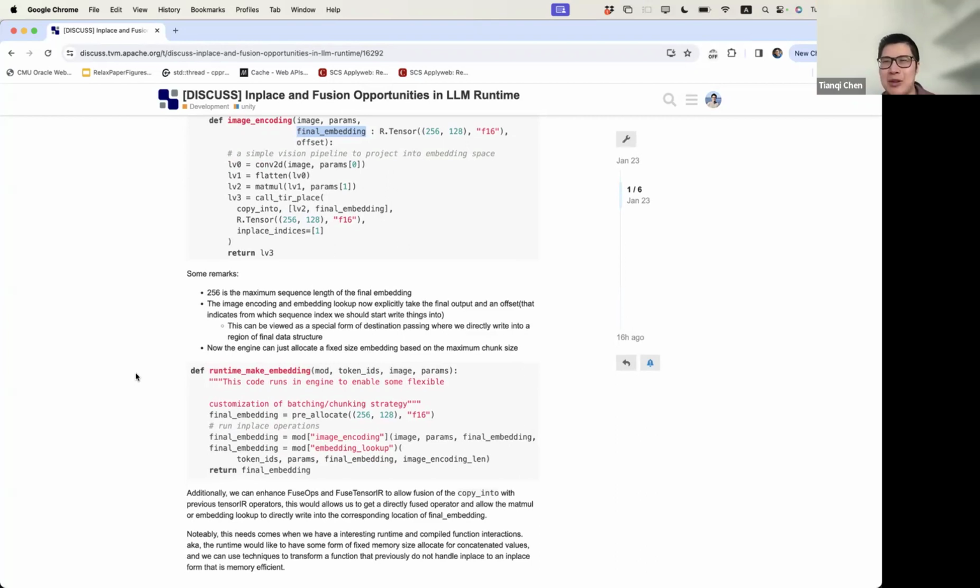In this case, I think according to Eric's principle, which I agree with, the user needs to explicitly say, I want to do this, right? And I think it's not too hard for the user to say that, because effectively you already have a function that's not destination passing, and the user says, okay, now I change my mind and I really want this function to write into this particular subregion, right?